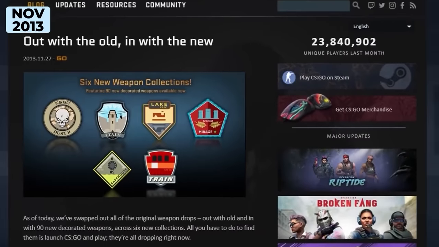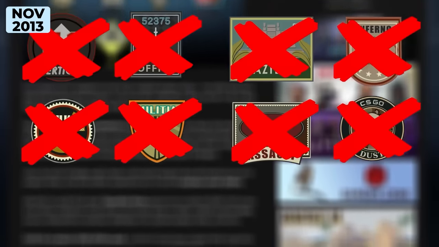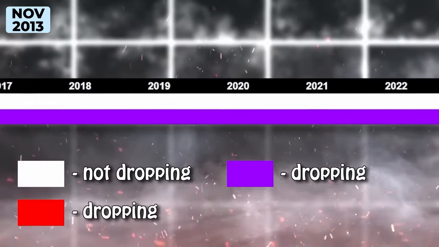Firstly, Valve decided to release 6 whole new collections, which replaced the existing weapon collections that dropped in-game. And having binned the OG collections after just 4 months, these new collections would never be replaced, ever. They're still being dropped 10 years later.